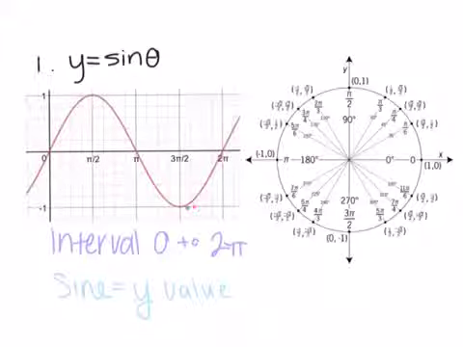But for these other points, we'll do pi over 2. Pi over 2 is right here on the unit circle, and the y coordinate for that is 1. So that means it's going to go up 1. This is like 5 spaces, but it only goes up to 1 right here. And then 3 pi over 2 is right down here, and it's -1, so it's going down 1 on the y-axis. And then you get all those points that I just told you, and then you can draw your little curvy line.